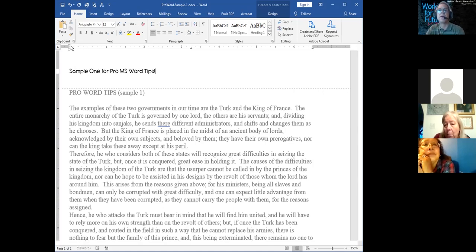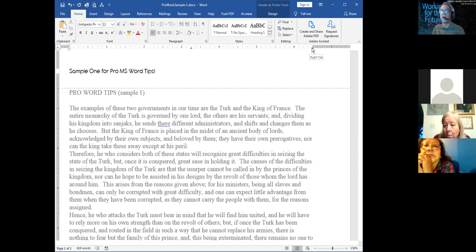Now I'm looking at my ruler bar up here, and I see some things that'll help me place text. Right in the middle, I've got what's called a center tab. It's a straight up and down line with a crossbar underneath it. Basically, if I hit tab, it's going to center the text around that point. Now over on the right side, I've got something called a right tab. If I tab to that point, the text will start there and move over to the left. That's the far right side.